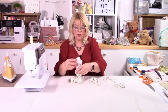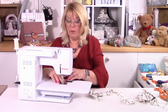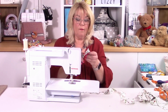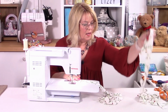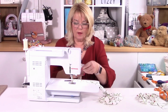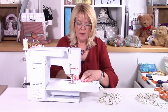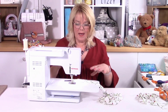So the first thing to do is to join them, and I thought it was really important that you saw how I did it. Everybody's different, of course, but this is probably the easiest way. I've already pressed them in half, that's just to save a bit of time in a moment. So get one piece, get another piece, and do this at a 90-degree angle to each other. So if I'll pin this so you can see, and then I'll hold it up and you can see what I've done. You don't have to press this in half before you do this. I've just done that to save me time now when I'm showing you.